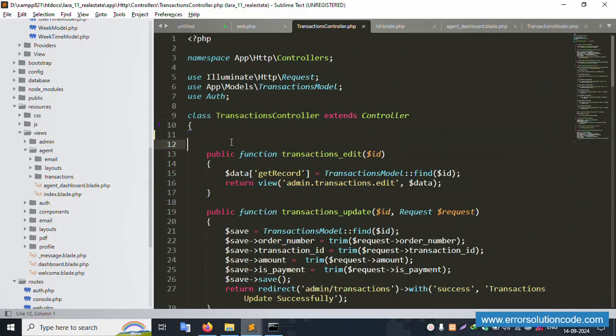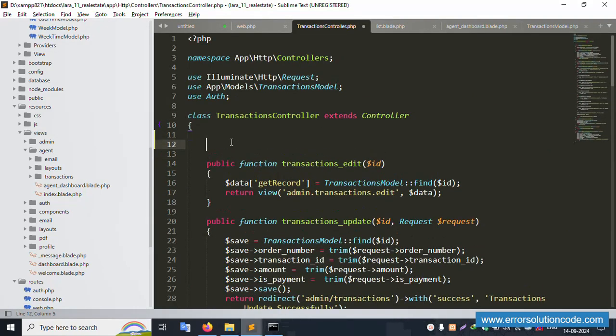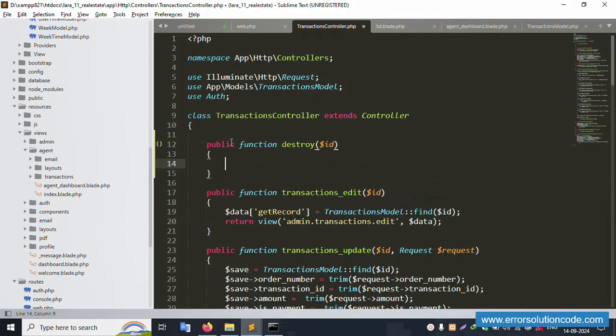Let's write a public function, paste here, with the id $id, same here, and let's go step by step through the implementation.